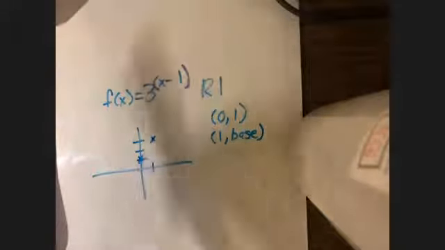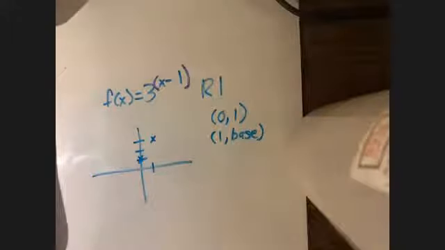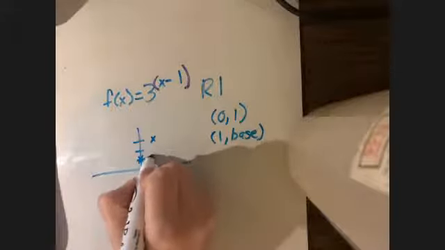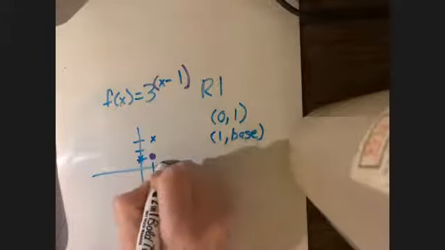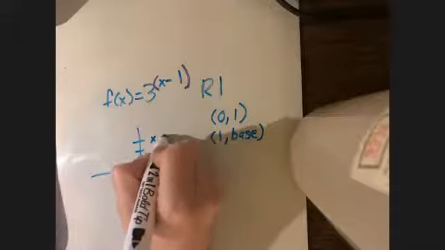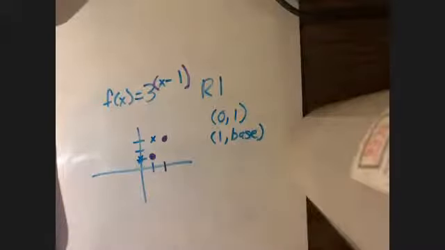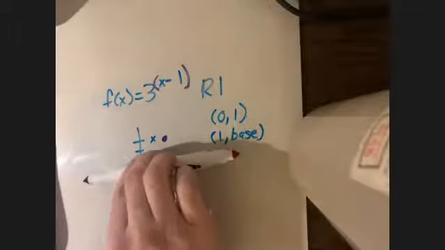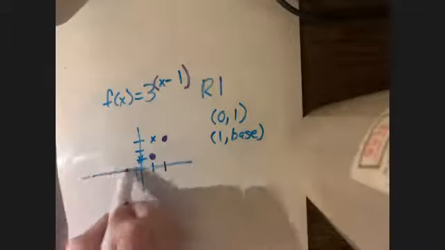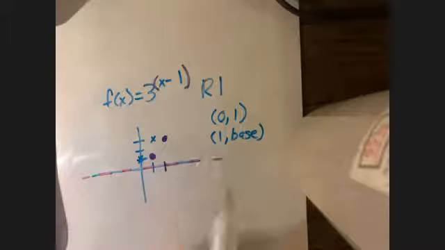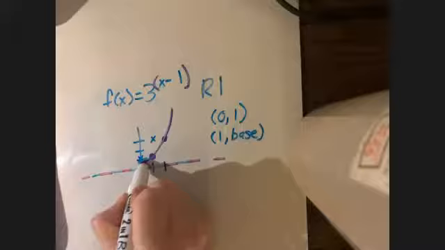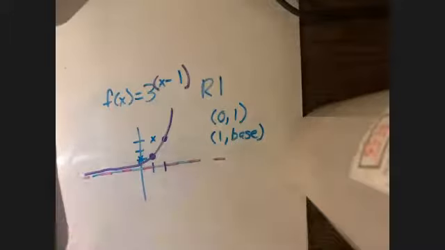Now, for my graph, both of those points need to move to the right 1. So I'm going to take this X and I'm going to move it to the right 1. It's going to put it there. And then this point will also move to the right 1. Now, the other thing that has to move is the asymptote. Okay, so it's normally sitting right here along the x-axis. Move it right 1. It still stays right along the x-axis, so that asymptote is still there. And then we're going to connect the graph. A nice pretty point, okay?